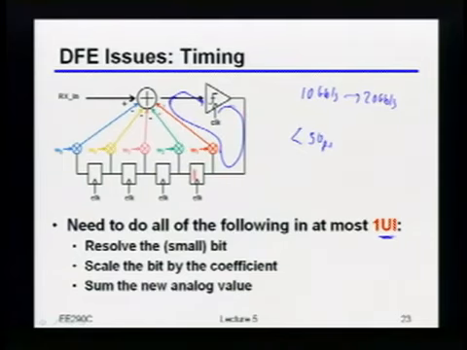Because off of this flop, you of course have to get out, settle the analog node. Off of here, again, get out, settle the analog node, and so on and so forth. Okay, but indeed, that very first tap there is usually the toughest one to actually make happen.